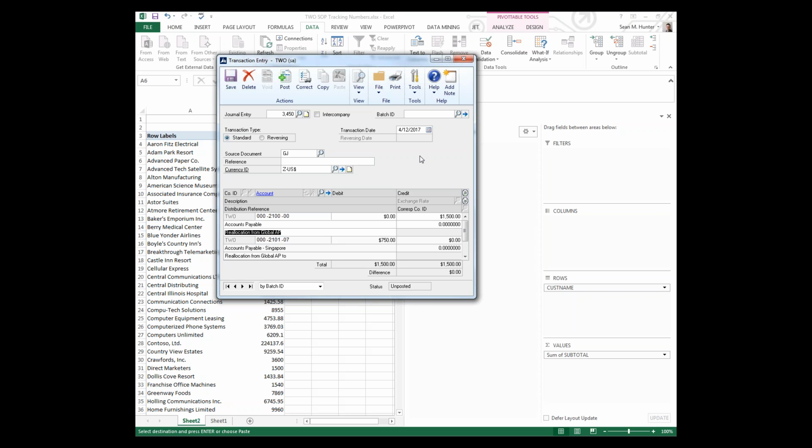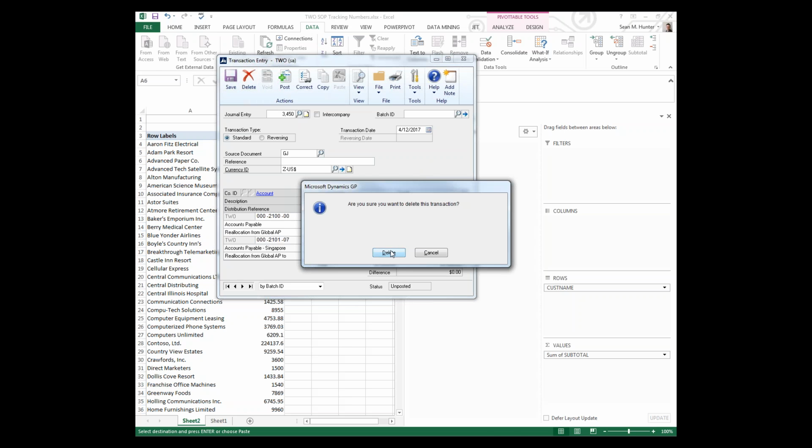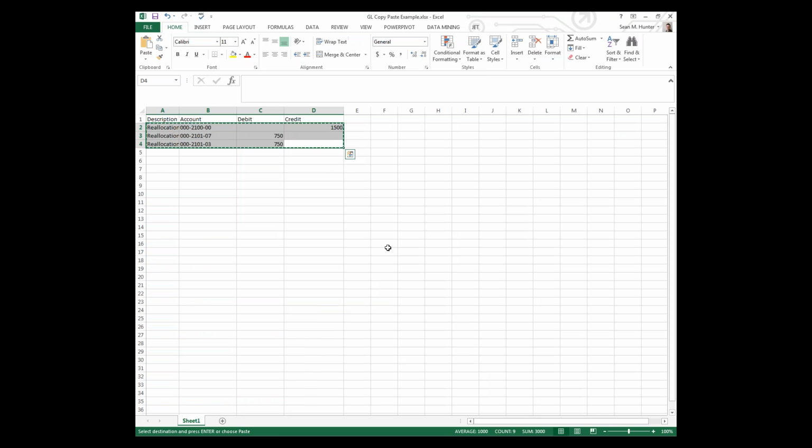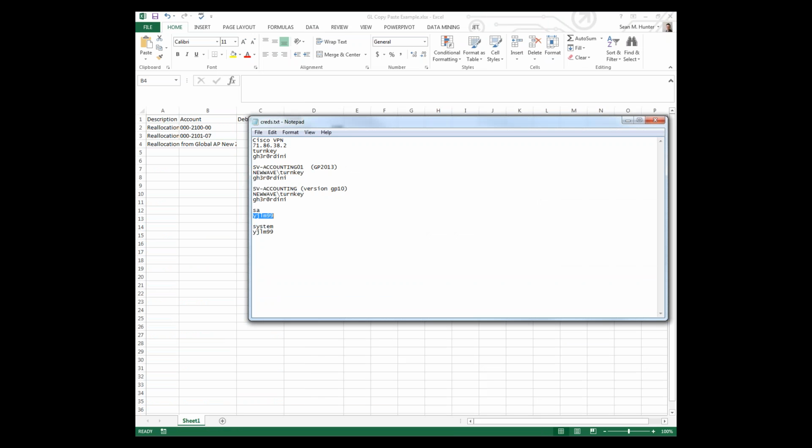If there was something missing in that import file, let's go back and I'll snag that example one more time, and let's say that I accidentally forgot my GL number. So I've snagged that and I forgot my GL number.